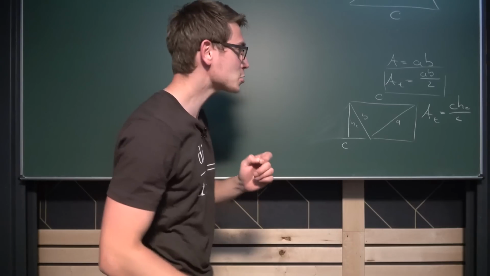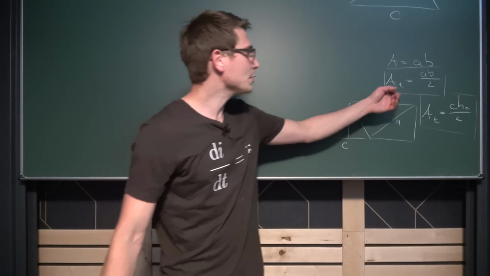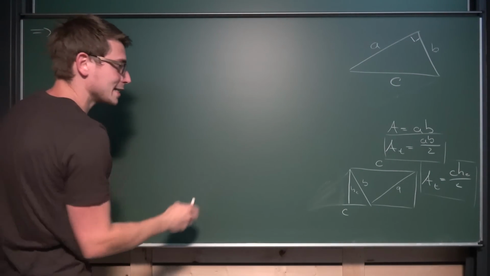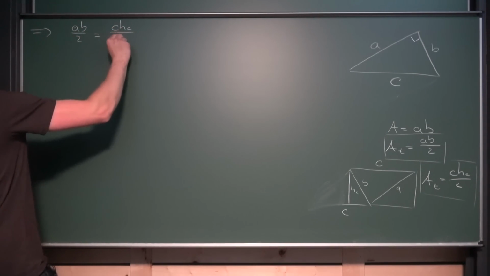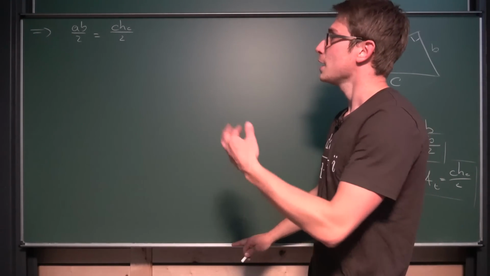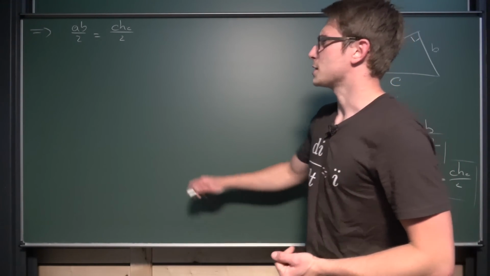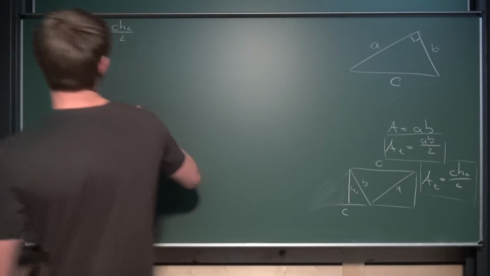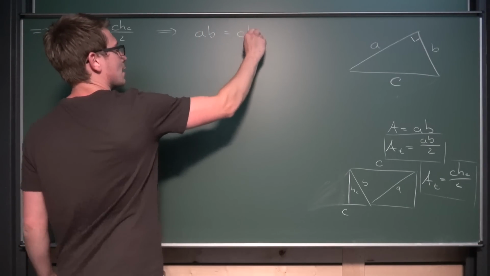This is very important, and this is where it actually gets cool, because now we have a system of equations which we can set equal. The area of a triangle has 2 formulas, namely, by the transitive property of the equal sign as an equivalence relation, we also get that A times B divided by 2 is the same as C times H_C divided by 2. And I'm going to refer to the height on C as just being the height, inside of the right triangle. So I'm just going to write H from this point onwards. Now what you're going to notice is we divide on both sides by 2, so let's multiply both sides by 2. Multiplying both sides by 2 gives us A times B is equal to C times the height.